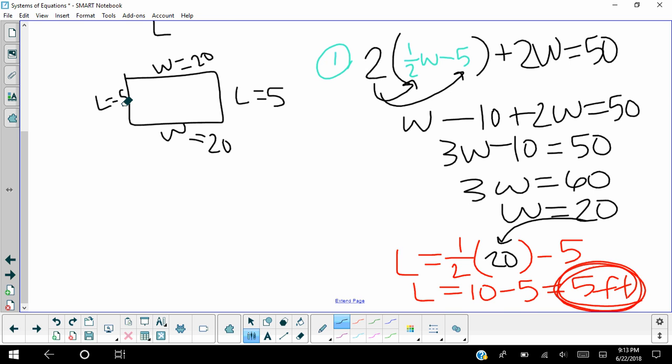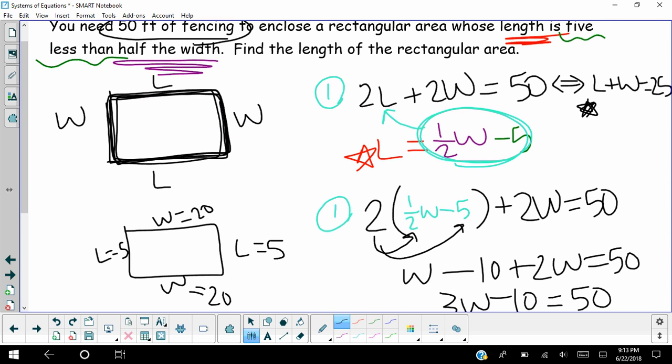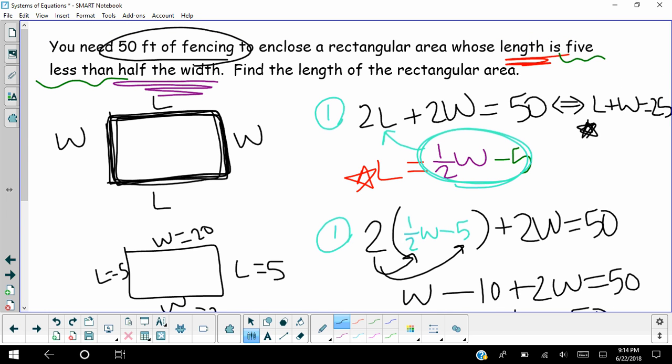And you might say, okay, but wait a second, you started drawing us a picture where the length was the longer side. Yeah, true statement, but how you keep all of that straight is by how they describe the problem to you. Notice that they said the length is, so that's your key to set up your formulas, and then the rest just takes care of itself. I just drew a different rectangular representation than how it ended up working out. Your image that you start with isn't always to scale because you don't know all the information starting out. So don't fall in the trap of thinking that length is always your longer side. It's not necessarily.